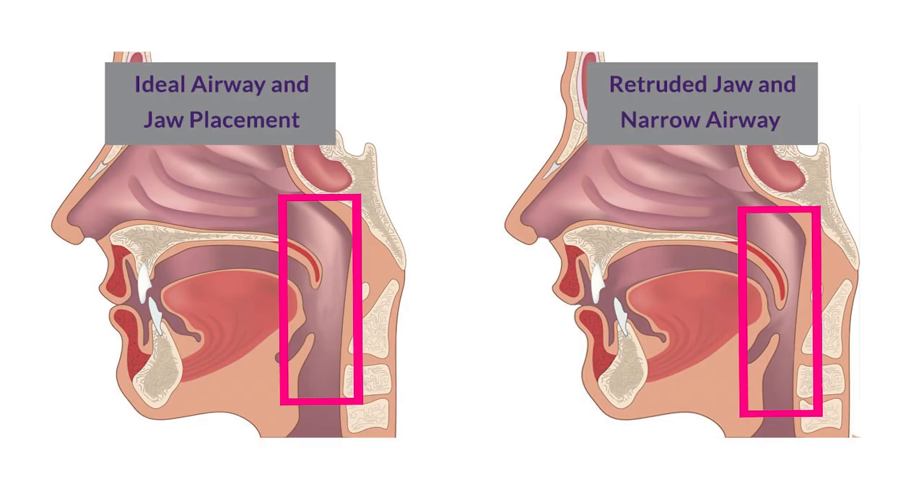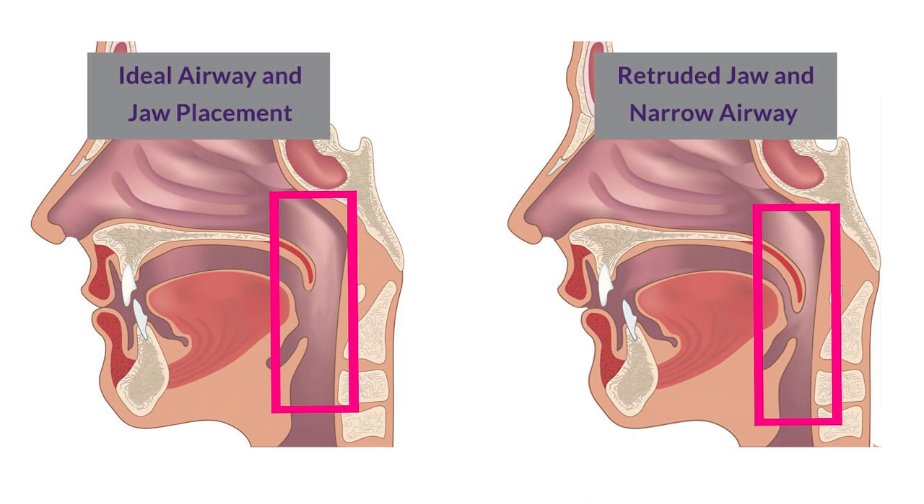Why does breathing through your mouth create so much more resistance? The study explained that when you open your mouth to breathe, your upper airway is way more likely to collapse. When your jaw opens, your mandible moves back and down, which can block your oropharynx — basically blocking your throat — and cut off your airway because the diameter gets smaller. The airflow from mouth breathing is very turbulent and not consistent, and obstructive sleep apnea is characterized by this turbulent, abrupt transition in your airway.